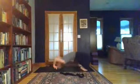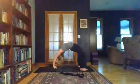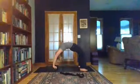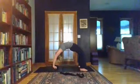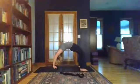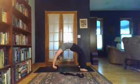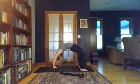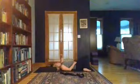So there we are, and this means you don't have to use as much shoulder flexibility. So you press, and then you push up. And see, those blocks can slide. That's why it's nice to have a wall behind the blocks. All right, take a breather. We're going to do one more.